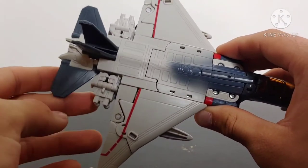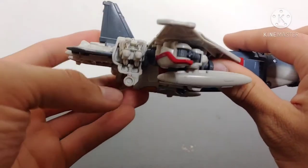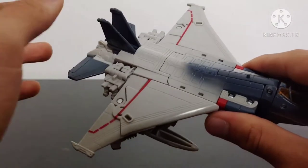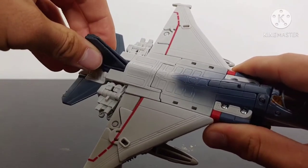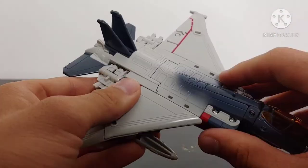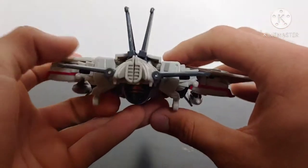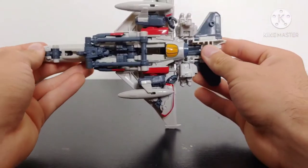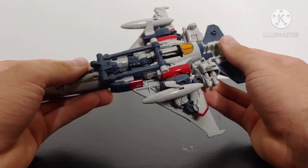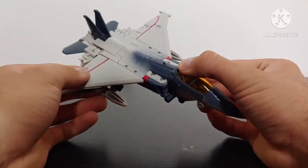The back is sort of where things get a little bit weird from any angle. You got these big sections hanging off the back, but you do have some landing gear molded into the back. The wings and little tail fins can fold together due to the transformation — personally since they weren't able to get the F-4 Phantom II look, I just leave them. Coming around to the back we got some nice turbine detailing. Flipping it over to the underside, it's not the cleanest jet — there's a lot going on — but overall jet mode isn't bad, it looks good and definitely gets the job done.